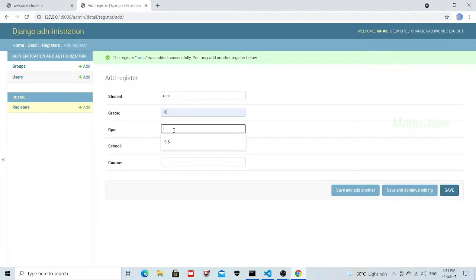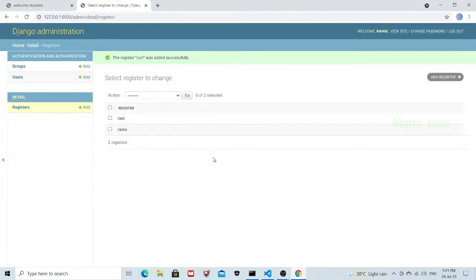And the third one is she got a GPA of 9.8, and the school I would enter as some Nagpur government school. And she wants to go for BIPC as she wants to become a doctor. So I have entered the two details and I have saved here.